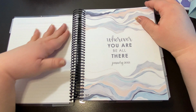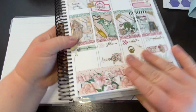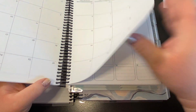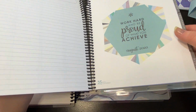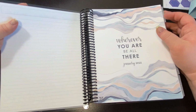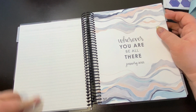I like the font used. And then you get a notes page. Again, there's no color up here. Currently, I already have that one decorated, but currently there is a little kaleidoscope here, and then the outline of this box is color. Whereas on this neutral planner, that is all black and white. It's just a dotted box and then a lined page.